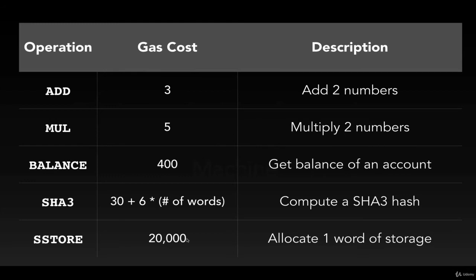And this is one of the reasons that the EVM is not a perfect place for every single type of application. It'd be a terrible place to run a distributed Netflix because it would cost hundreds of thousands of dollars just to store a video. Yeah, you're basically paying, I mean, think of all these thousands of computers. You're paying to store whatever piece of data you're storing across all of them at the same time. So it just doesn't make sense for that to be an easy thing to do.